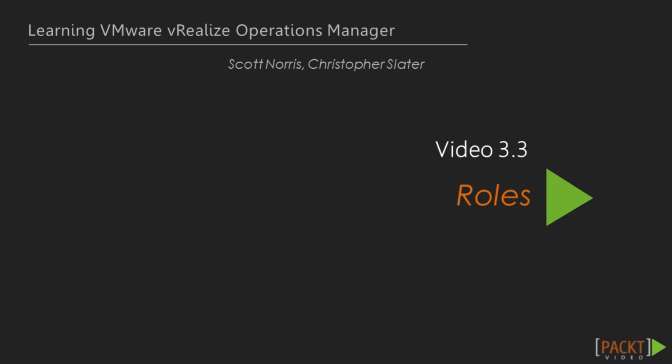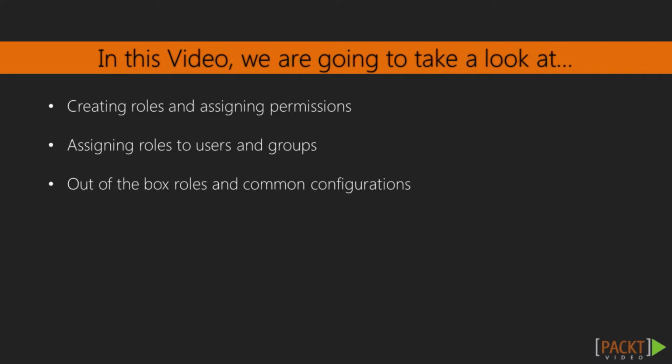Welcome to the next video in the vRealize Operations Manager guide. In this video under Security, we're going to be covering off roles in vRealize Operations Manager. In detail, we'll be going through how to create roles in vRealize Operations Manager and assign those permissions. And then once those roles are created, how can we assign them to different users and groups? We're also going to go through some of the out-of-the-box roles and some of the common configurations or roles that are commonly created in different use cases.